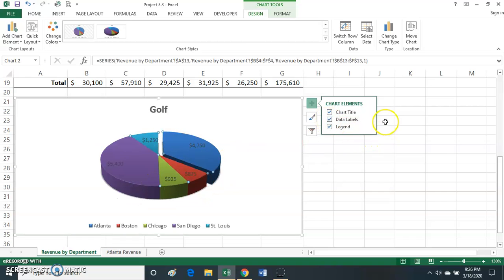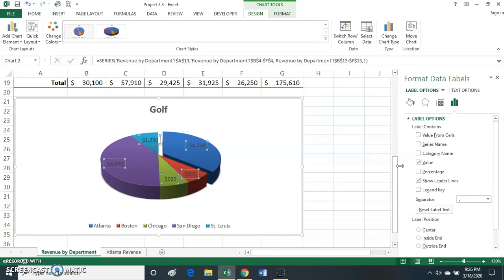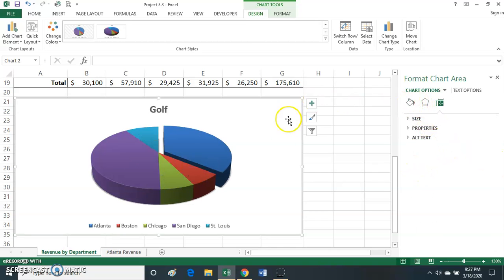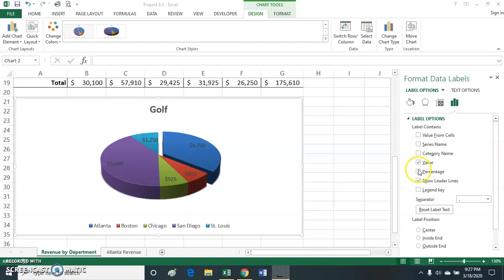So I'm going to turn on data labels, click on this arrow, and select more options, because based on our set of instructions, it wants you to turn this option off. I would recommend turning on percentages first, then deselecting the value. That way this pane doesn't shut itself down. And as you can see now, we have percentages. These are our data labels.